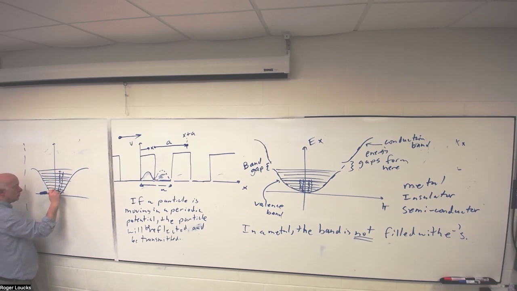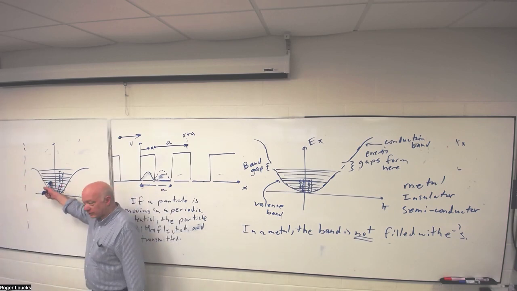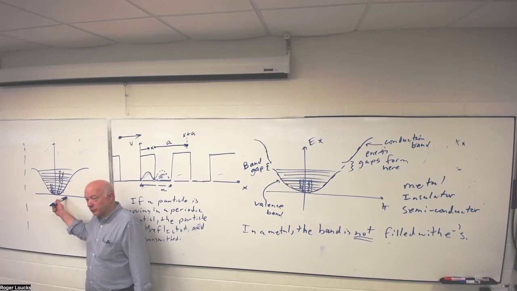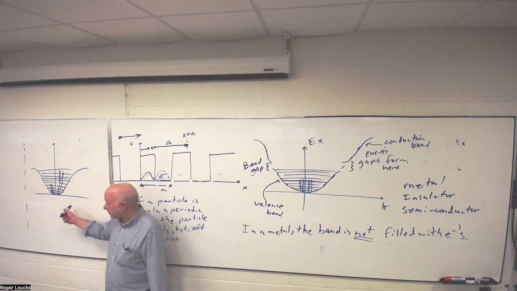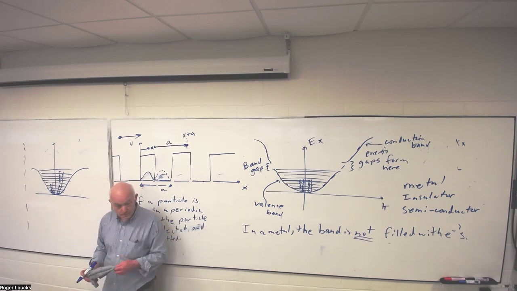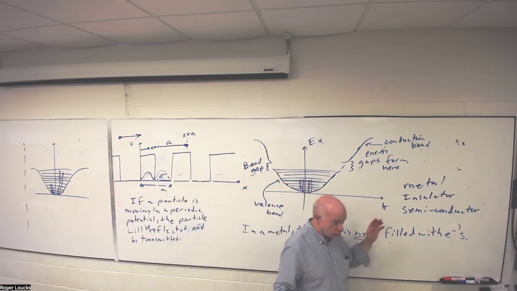Draw that energy level, I think easier. I could have made life easier myself, I agree. I have something like this. Okay. Now what happens? Because I'm basically taking these electrons over here. Now what do I know? These are all moving to the right. These are all moving to the left. But what do I know about the number going to the right? More of them. And so now this is going to conduct. This is why metals conduct. You basically have the band here partially filled.